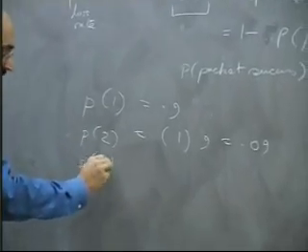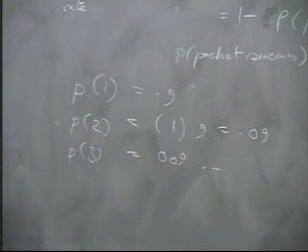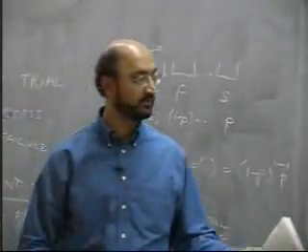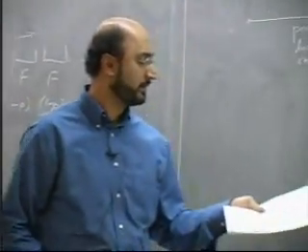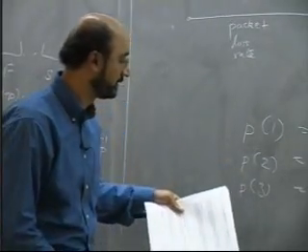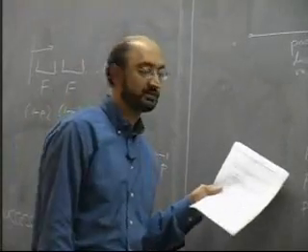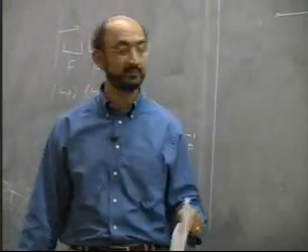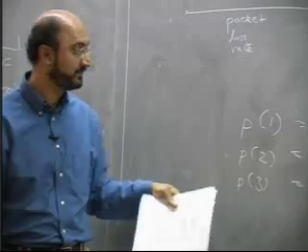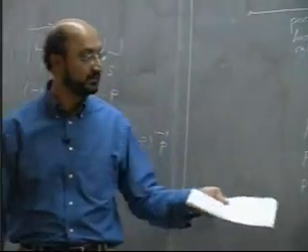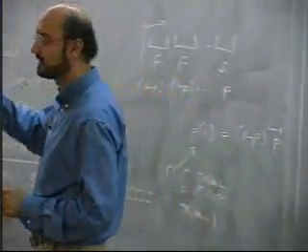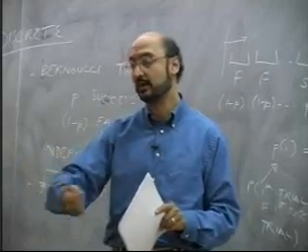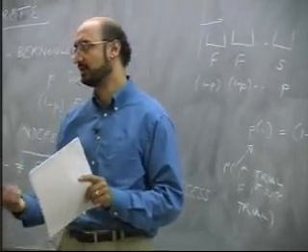And P3 is 0.009, etc. I mean, you can keep doing this. And you can see right away that if you send the packet once, it only has a 90% chance of making it. So the probability that I need to send it twice to make it through is only 9%. 90% chance it got through the first time. I need to send it twice only 9% of the time. The probability I need to send it 3 times is even less. It's 0.9%. So the probability that I have to send it, let's say 10 times, is infinitesimally small. So even with a 10% loss rate, if these are independent events, it's very likely that I don't have to send it very many times. That's really what's going on.